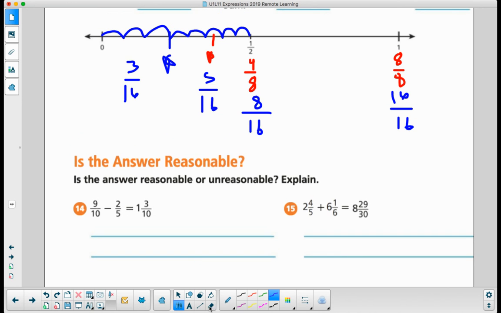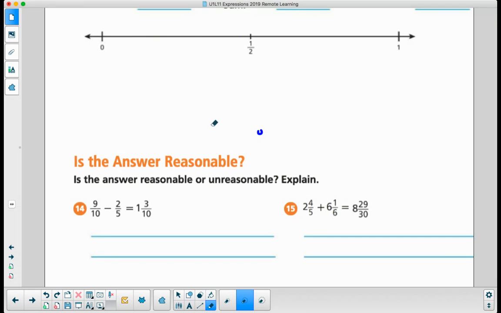Okay, I'm going to show you one more on this page because I want to do an odd again. 9/10. By now, a lot of you are able to just say, oh, I know which one is closer to. I don't expect you to use a number line every time, but until you get familiar with it, I would say this is a good method.